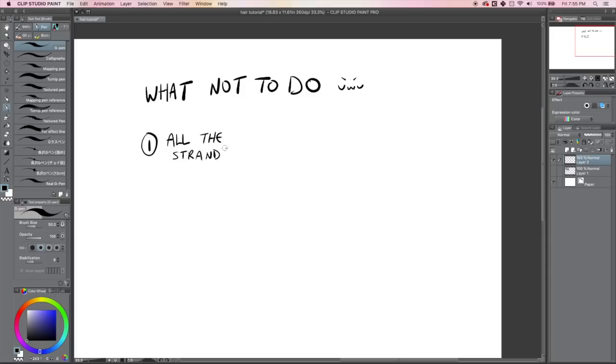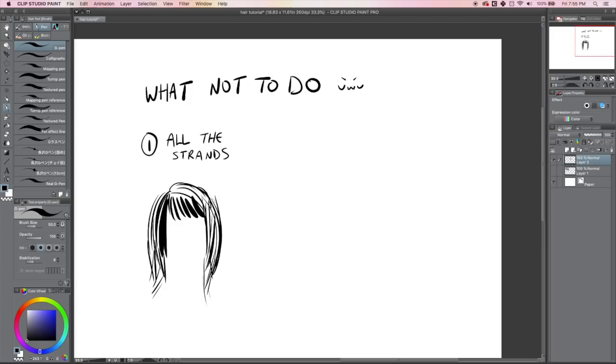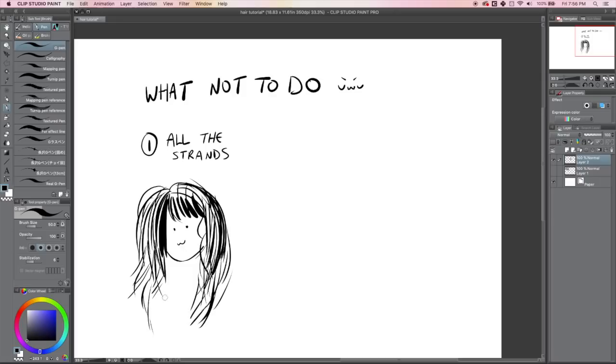The first thing — and I remember distinctly being taught this in art class — number one: avoid drawing every single little strand in hair. This often happens when people are trying to draw realism or from real life. Our eyes can focus on all these tiny strands, but if you try to draw every single one it's going to look messy and stiff and too textured. It doesn't give you that really nice flowy look, and the movement can get lost.